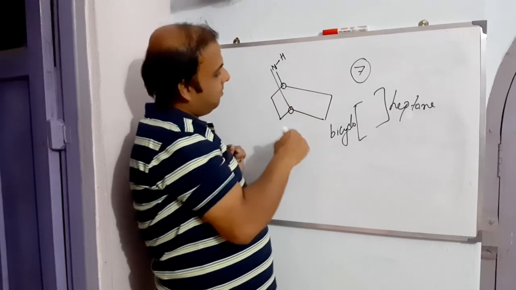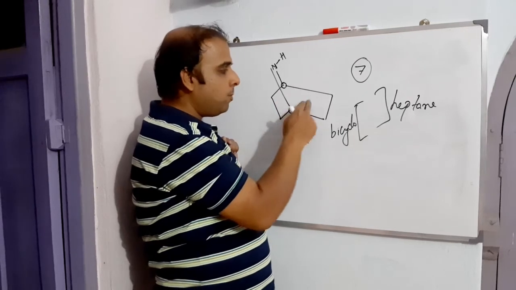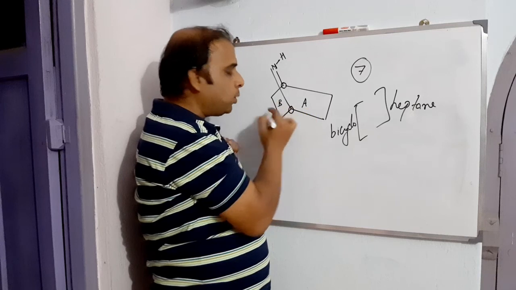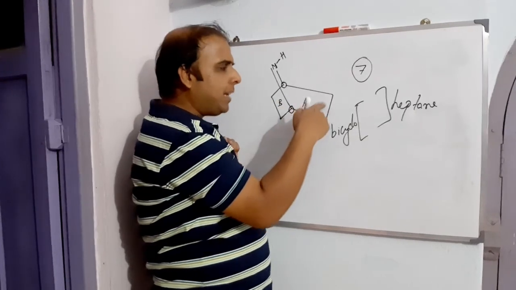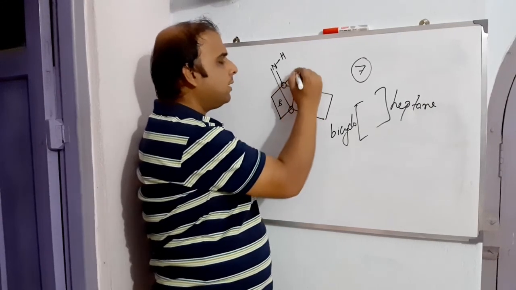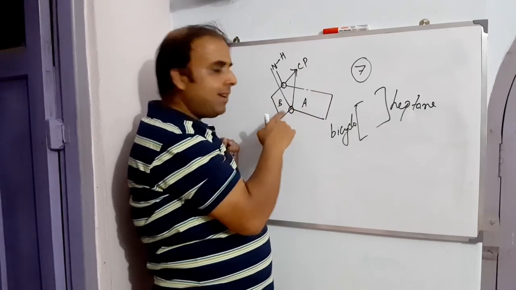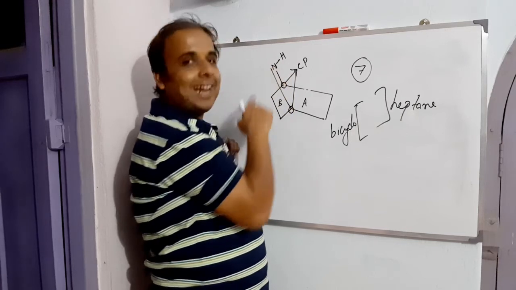So if we try to figure out the longest chain, here both are similar. Consider this as A, this as B. Both are made up of similar atoms or similar points. While counting the number of points, this one and this one are the common points, CP. This is one chain, this is another chain, and this is the variance, that means the bridge. And here the bridge is made up of what? The heteroatom.